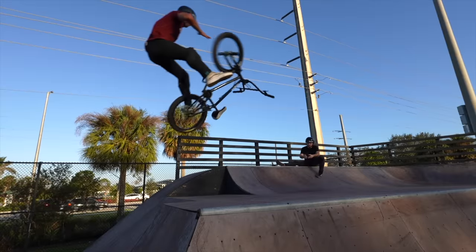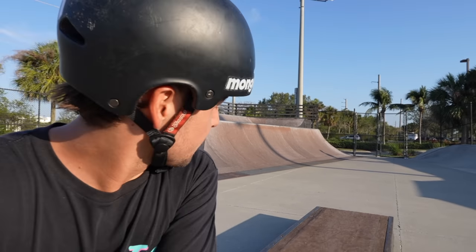Just grab the front brake. If I get to that point, I'm just going to do what I need to do — just crank it out, drop it, wait till I hit the ground. That's all you can do at that point. So I'm assuming that's going to be our quarter pipe back there? Yeah, I think that's a pretty good one — that's our only option, really. I guess we're not doing it in the bowl.